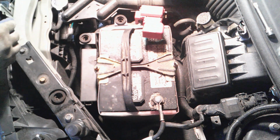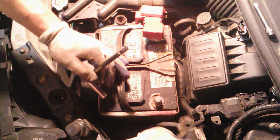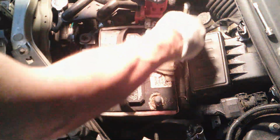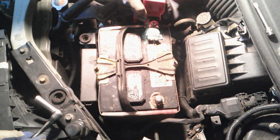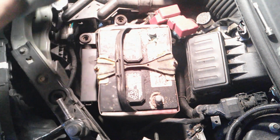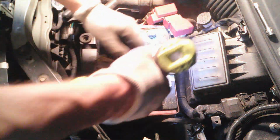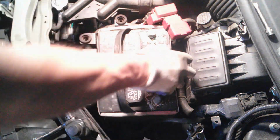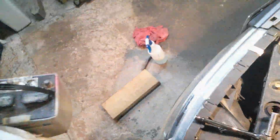Okay. And I'll take the negative off. Get the side positive. And I got this little secret I got for cleaning, keeping these clean. At least on my truck they stay nice and clean. Alright, we'll take the baby right out. Set her down here.